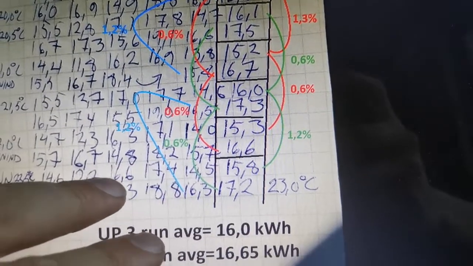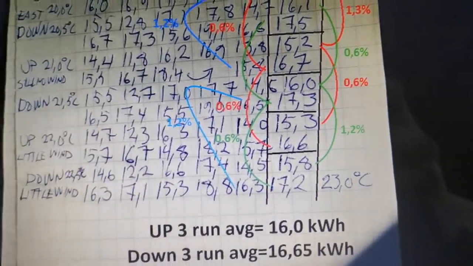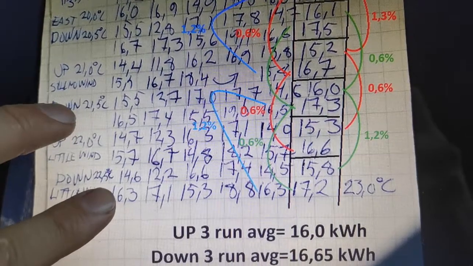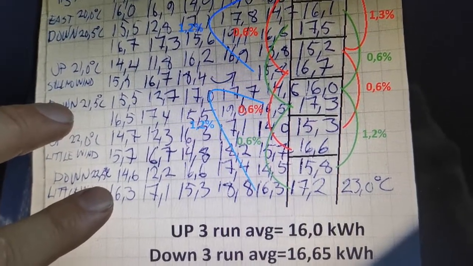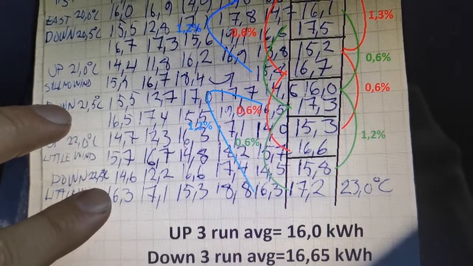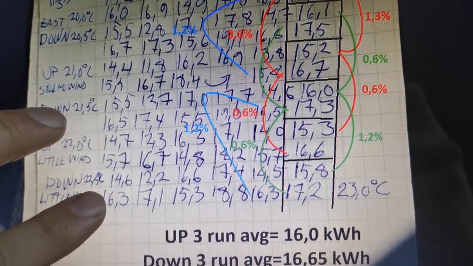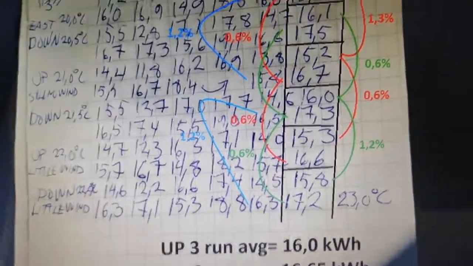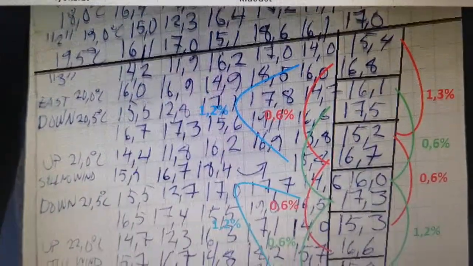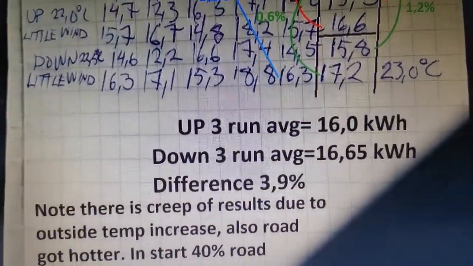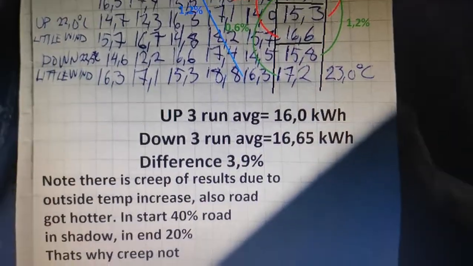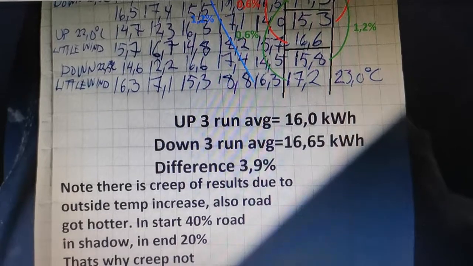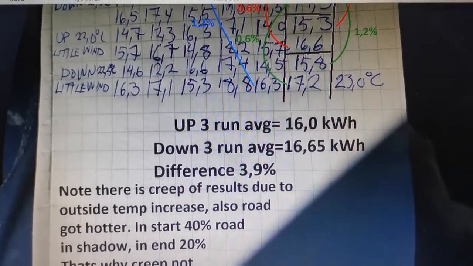So the road conditions change because the temperature is still 1 Celsius higher. So more shadow came out of the way and more sun was on the road, and that's why the tarmac temperatures rise higher, and that gives you less consumption, which you can see in the results.